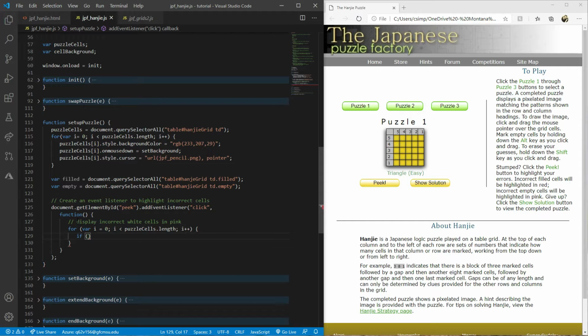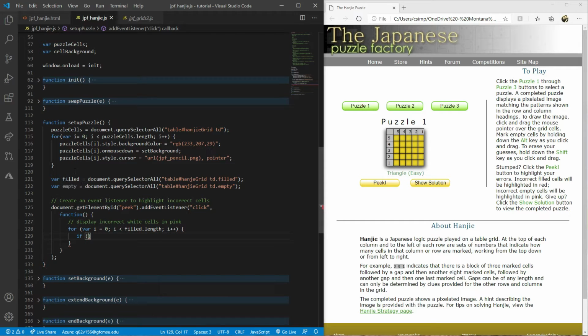If the filled index of the one I'm supposed to look at, background color of that element is 255, 255. So if it's white, then set the background color to pink. So what we're doing is saying we're going to go through, I'm sorry, we weren't supposed to do puzzle cells. We were going to do filled. See, I got all aggressive, and that's just not how it's done.